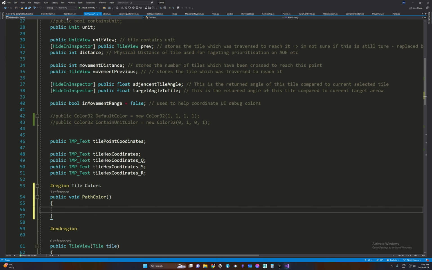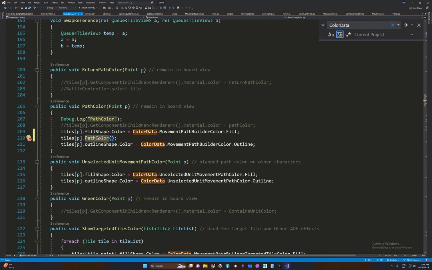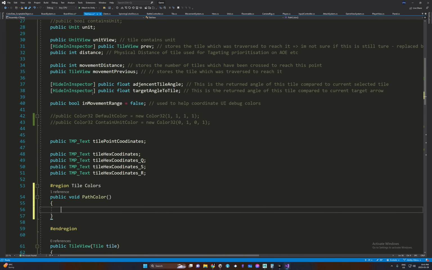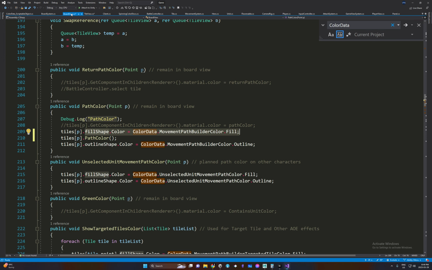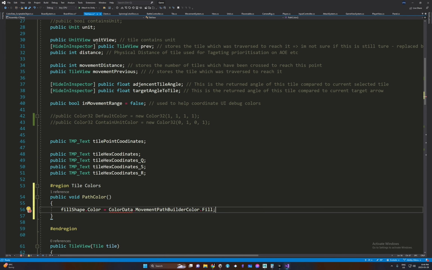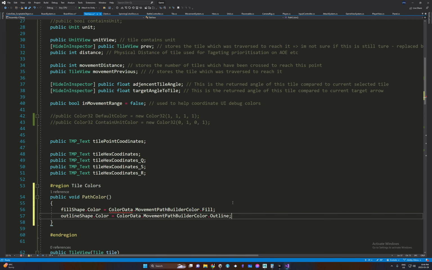And then what I'll do here is I'll say fill shape color this, I don't have color data, that's okay, and outline color this. Now I don't have color data, but that's not really that bad.